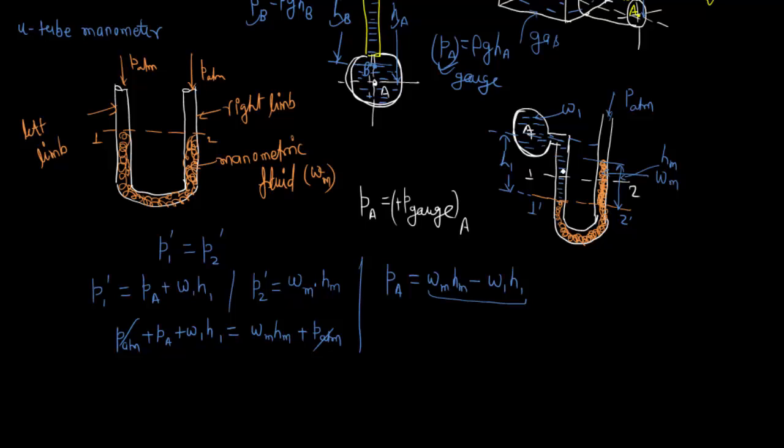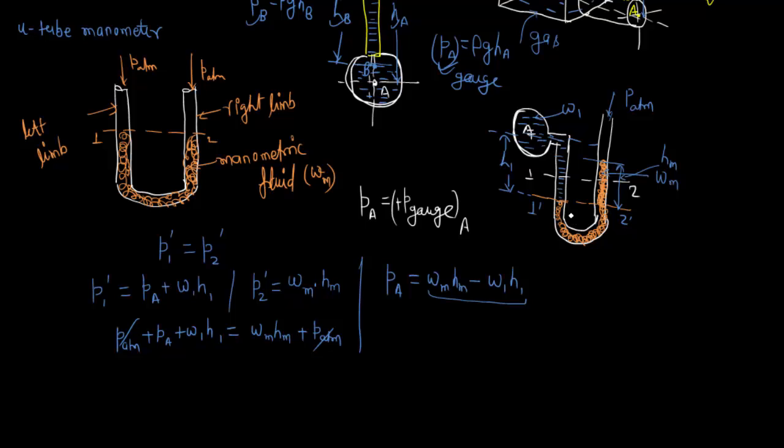So this is the U-tube manometer. Now one more thing is important here. In this U-tube manometer, definitely the specific weight of the manometric fluid will be higher than that of the fluid in the pipe, because the fluid in the pipe is floating over the manometric fluid, since the density of the fluid in the pipe is lighter than this one.